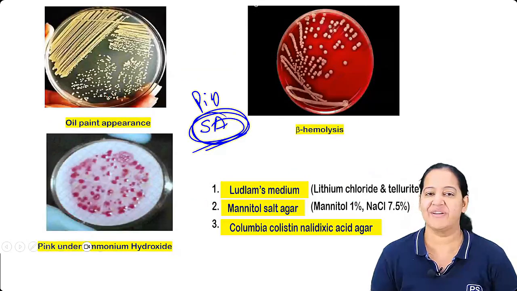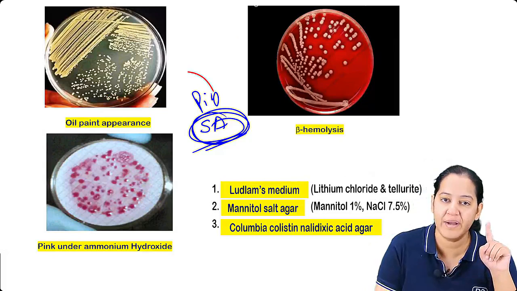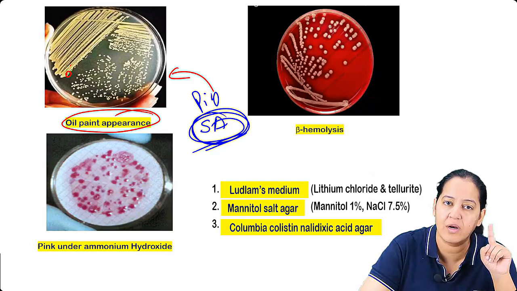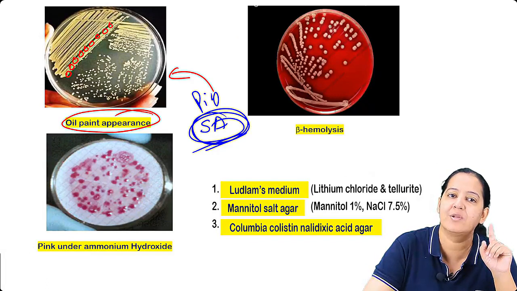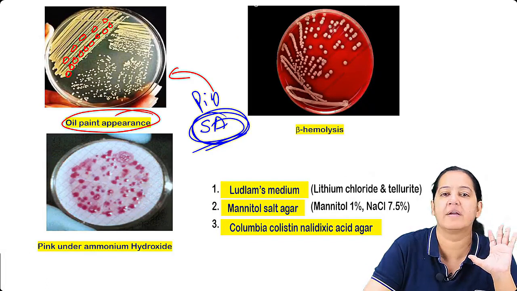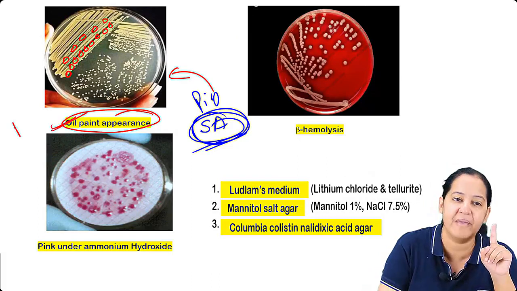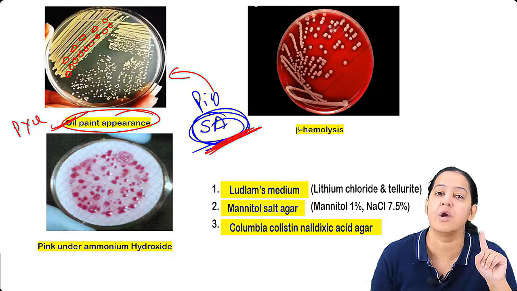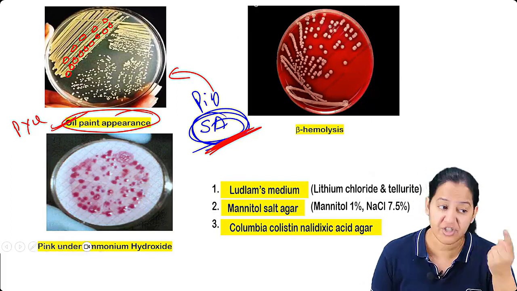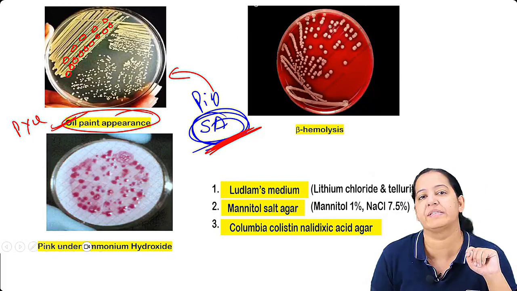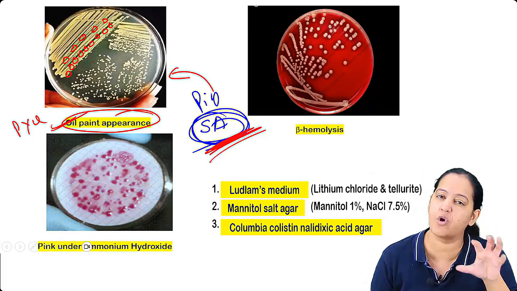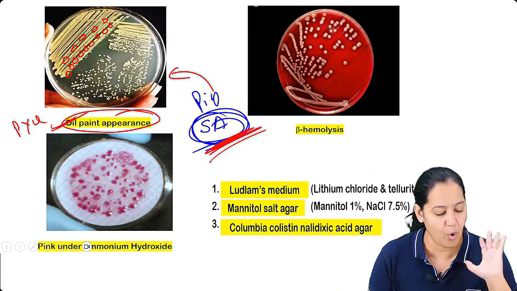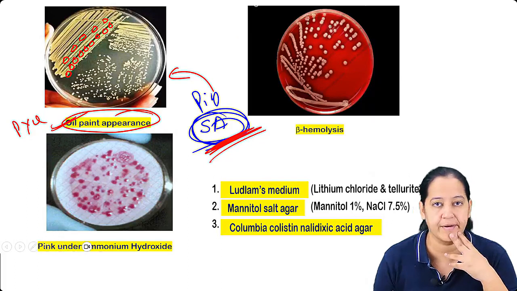Okay? So Staph aureus on nutrient agar is known as oil paint appearance. ऐसा लग रहा है yellow color का oil paint के drops गिर गए. It's a PYQ asked 100 times. Oil paint appearance on nutrient agar, it's Staph aureus. What is the reason for oil paint? Say, ma'am, pigment. Which color pigment? Yellow, golden yellow pigment, which is produced by Staph aureus. That's why the color of the colony is golden yellow, and that's why it's looking like oil paint. Oil paint का drop गिर गया है. Say yes on the nutrient agar, है ना?